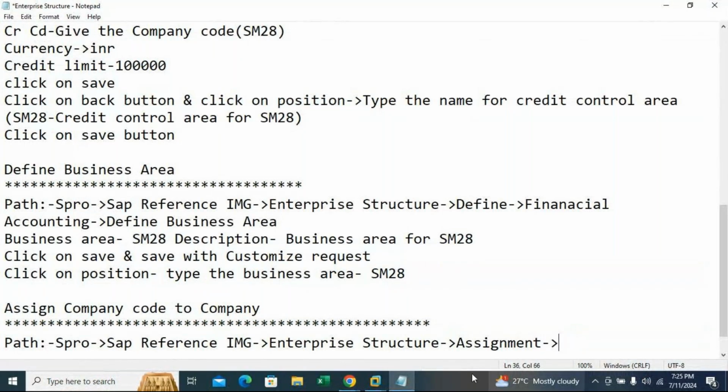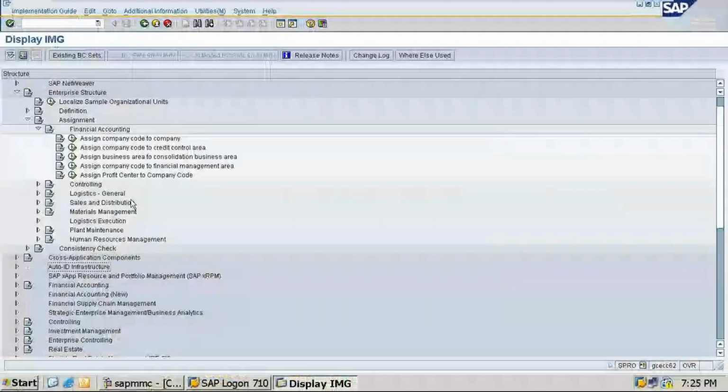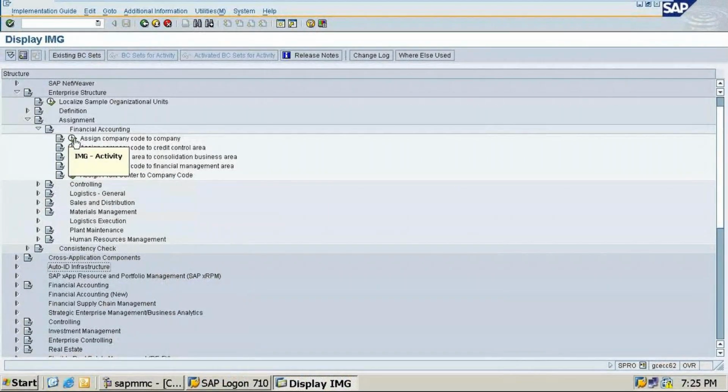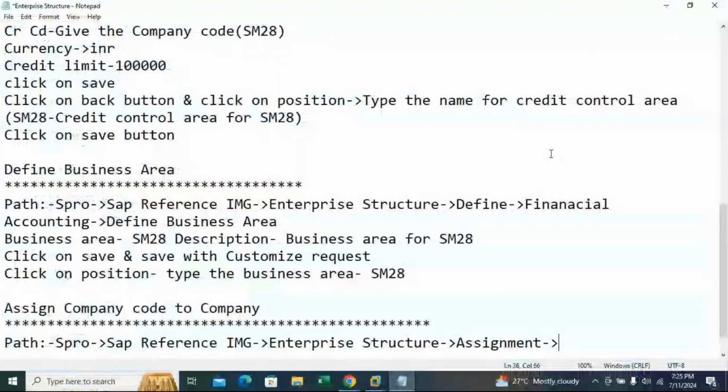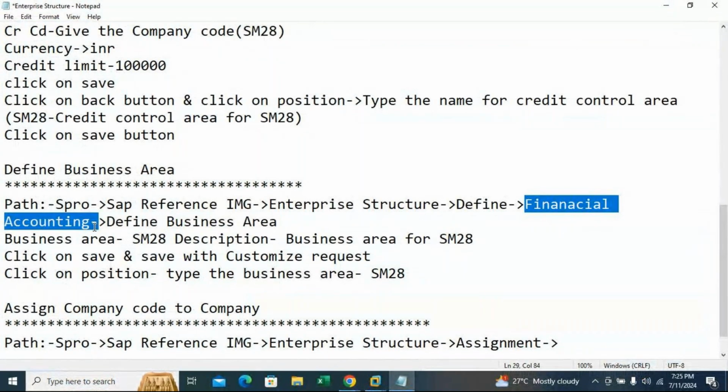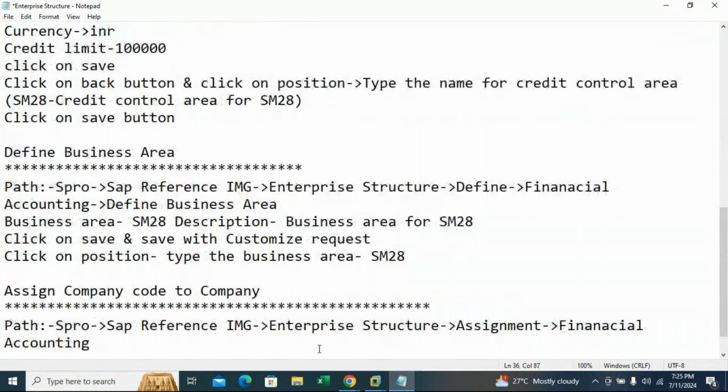Then assignments, then financial accounting, assign company code to company.